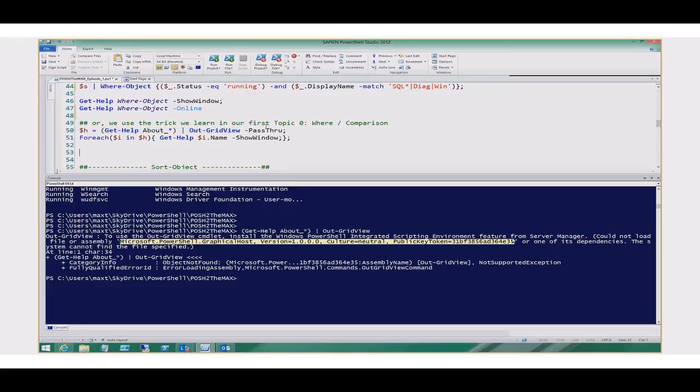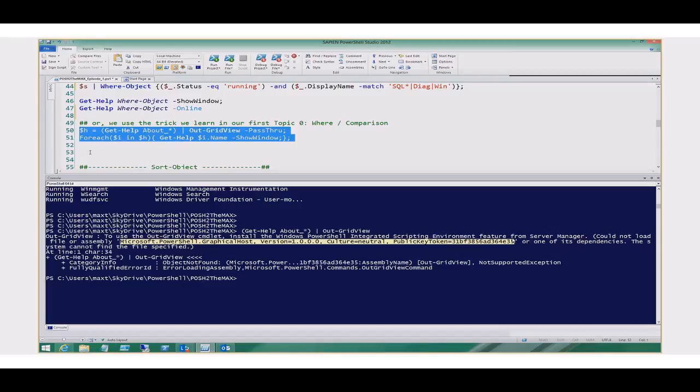Now, the benefit of using version 3 is that then you can use this trick. What it does is a pop-up window comes up with all those topics, and I think I showed this in the previous one. So you can highlight and select the ones you want to open all at one time. Okay, but this is, of course, a version 3 feature. But at least you can display all the topics on version 2, and then you just have to systematically grab the one you want and do the online or display it on the console.